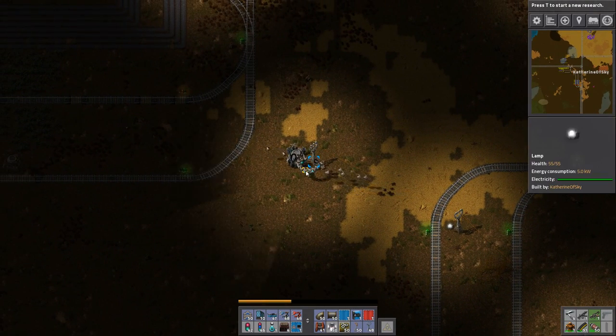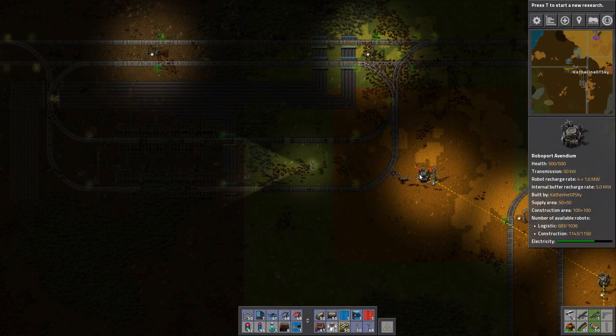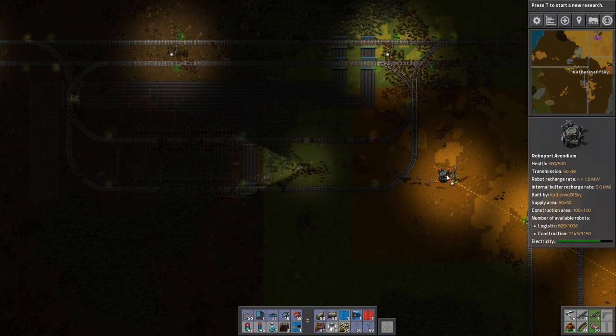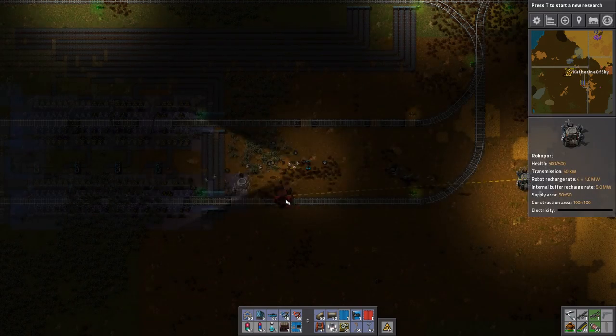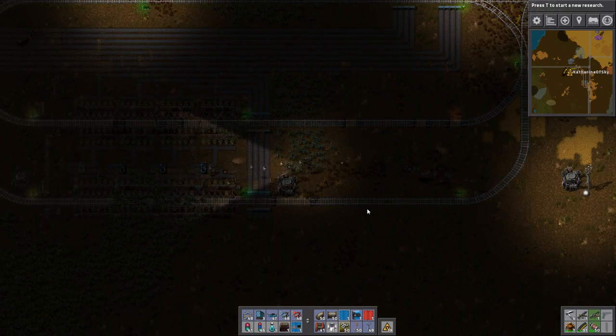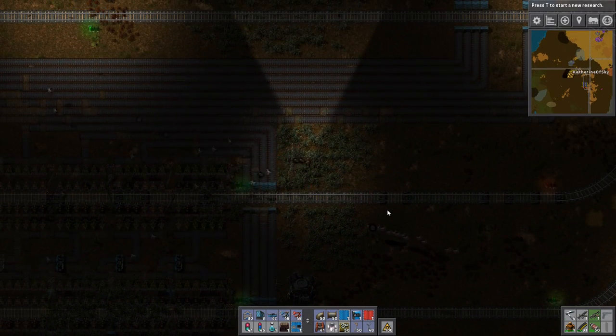Not too. That's not what I meant at all. So now, hopefully they can place down this roboport. I can shove it in myself, actually. And we'll need power, of course. Good. That'll do if I put it there.